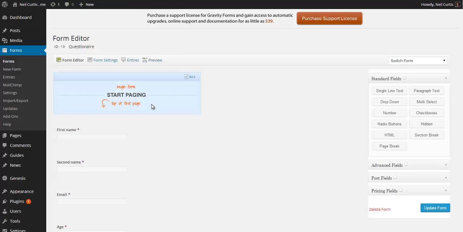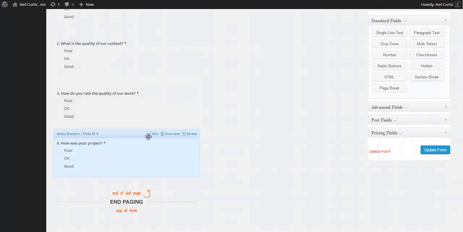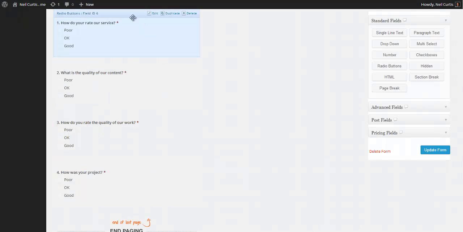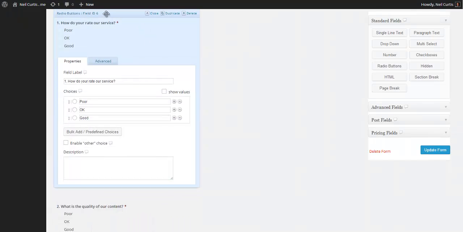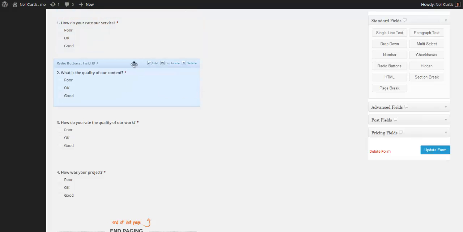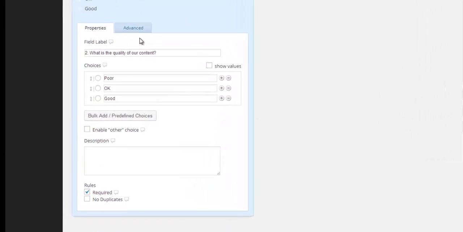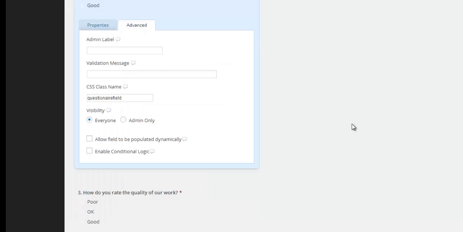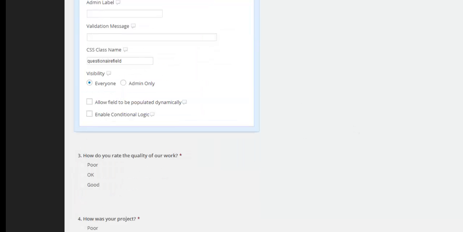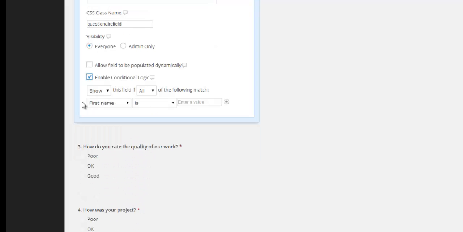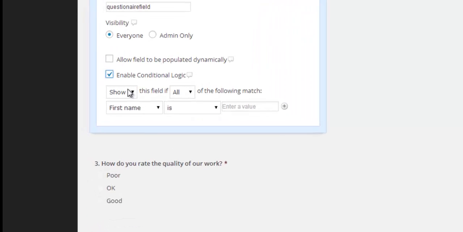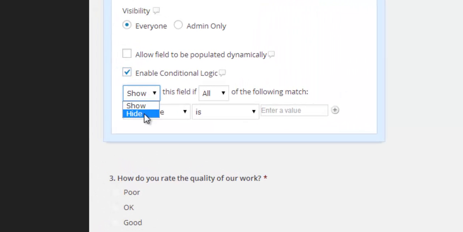If we go back to our form, we've got 4 questions. We don't want to touch the first one because that one's always showing. We'll open up the second one, and if you go to advanced, at the bottom here we've got this conditional logic section, so you just tick that and get these options. You've got options to show or to hide depending on some event.